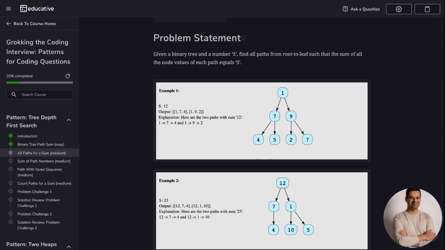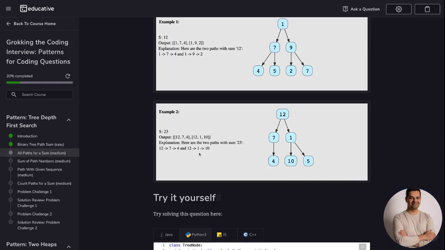So in this case, s is 12, and we see that 1-7-4 and 1-9-2 add up to that number, and hence we have to return this as the output here. And again, we have an example here where s is 23, and we have to return 1-2-7-4 and 1-2-10 as the paths which add up to that number s.